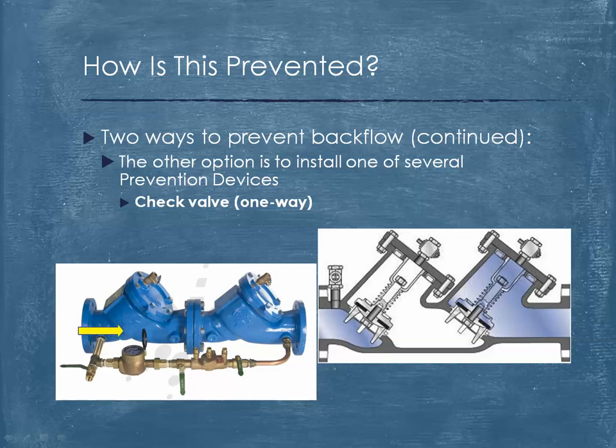As water normally flows in this direction, the pressure of the water keeps open 2 spring-loaded valves, allowing the water to flow in the correct direction. Should water begin to flow backwards, the normal pressure on the valve is released and it closes, creating a stop within the valve, and now water cannot flow in the wrong direction.